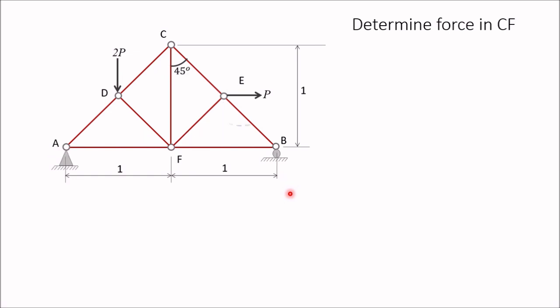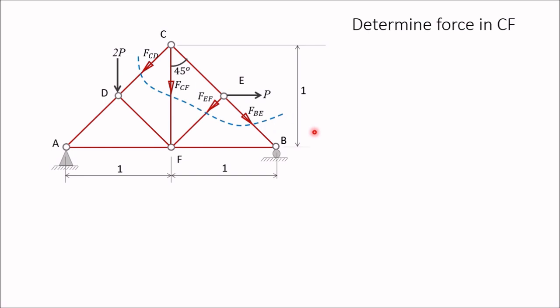Now we will cut this truss in this manner. Once you cut this truss, you have to show forces. We will consider upper part of the section and show forces in upper part. So force in CD. I have drawn arrowhead towards the section, thus assuming that force in CD is tension force. So we will assume forces in all members as tension forces. Second one is FCF, again towards the section, FEF, and then FBE.